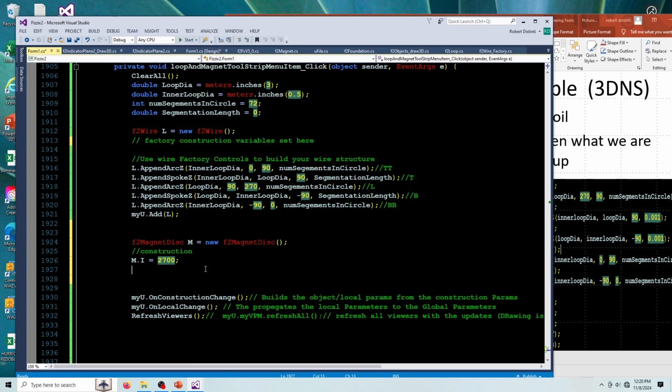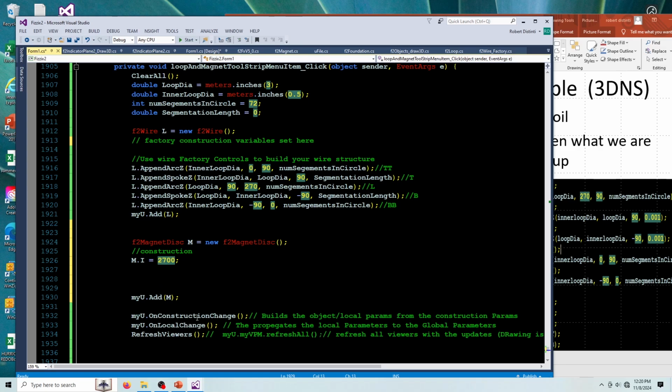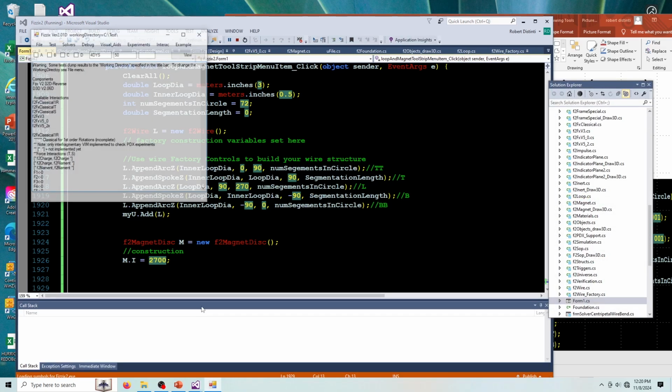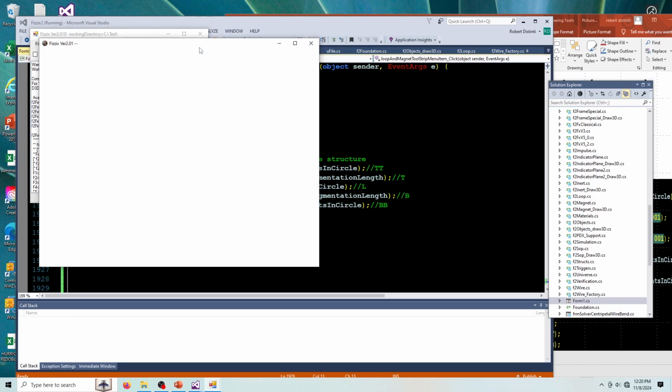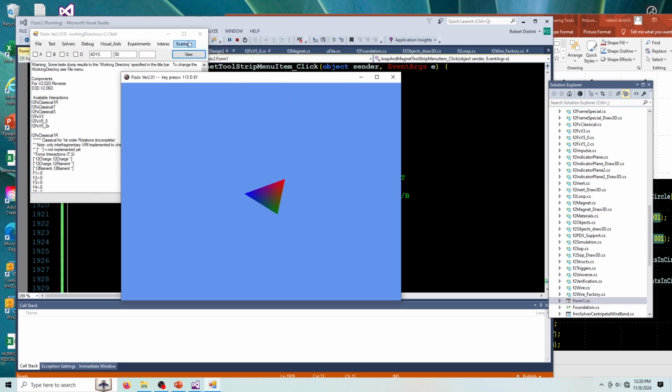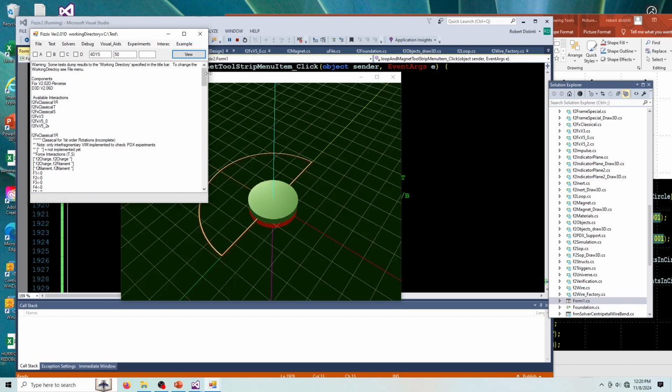Okay, so make sure we add it to the universe, let's do this now before we forget. And the other thing we want to do is, if we just show what we have now, F5 to run, take the viewer, F2 to put it there, take a look at it. It's in its default position. We should probably make it thinner. Let's make it 1/8 of an inch.